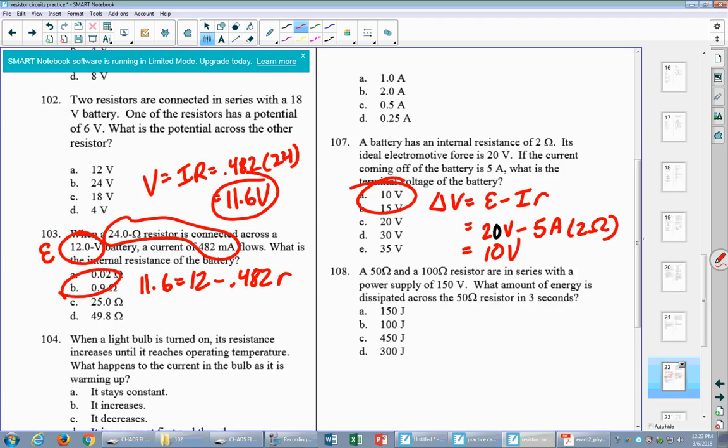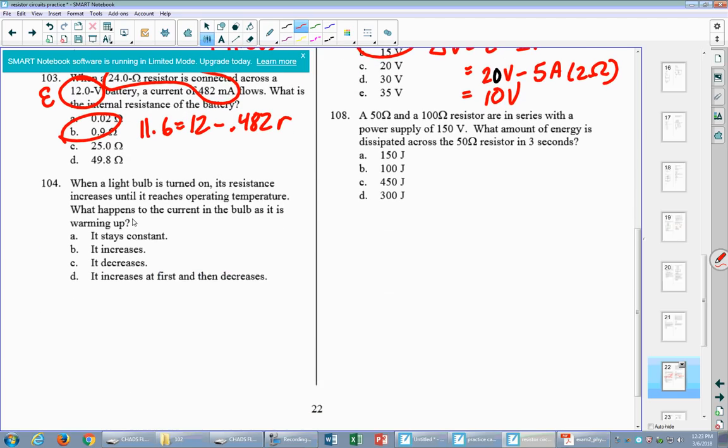108. People don't like these problems where you don't actually provide the picture, but you have to draw the picture or think about the picture. But you'll probably see one like this tomorrow where I just describe the circuit in words. It's not going to be a complicated circuit, it has to be series or parallel. But make sure that you can do it. And this is also a combination of our power and our circuit problems.